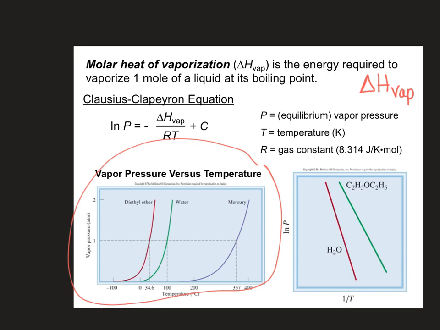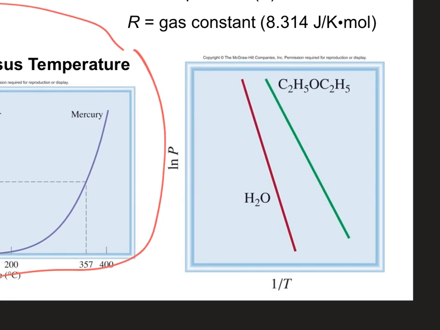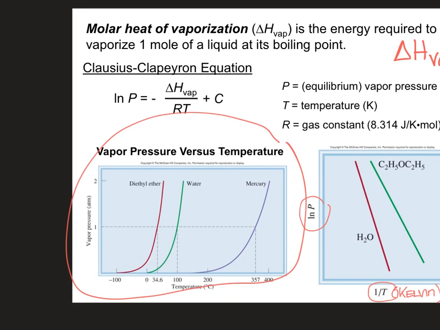When we want to look for relationships, what works best is when we have a straight line, a linear relationship. And he found that if he took the natural log of pressure, the vapor pressure, and plotted it versus 1 over the temperature, and this should be in Kelvin, he did get a linear relationship. And therefore, when we have a linear relationship, we can write it as, everybody knows the big famous equation, y equals mx plus b, right? That's our equation for the line. And that's where this original equation comes from.